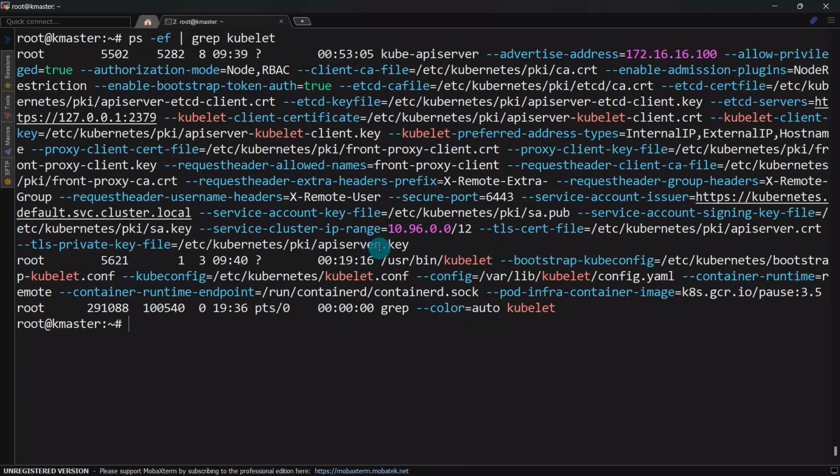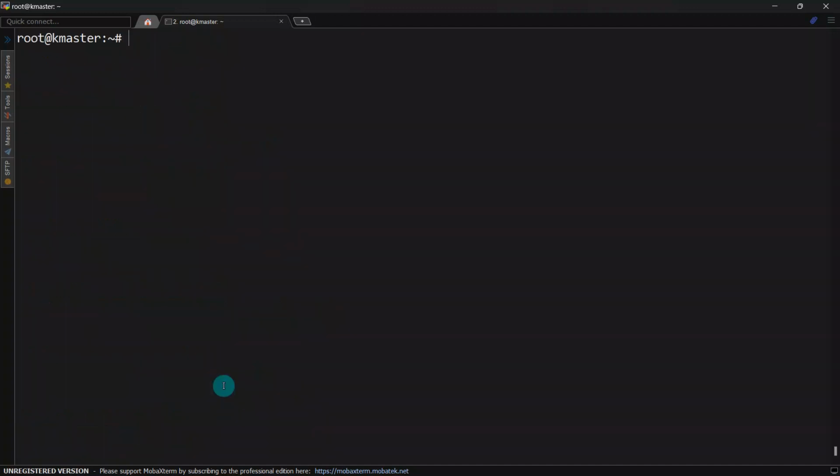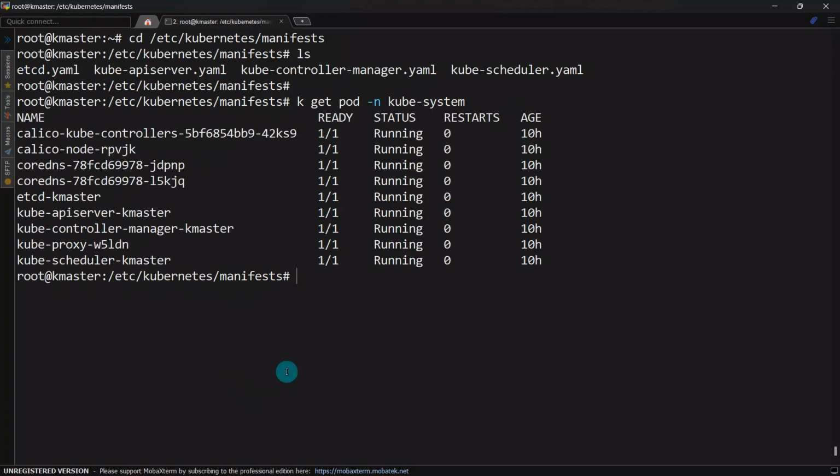This is the kubelet process, and the config file of that kubelet is located over here: the kubelet config.yaml file. If you open that file, you will see a static pod path, and this static pod path is /etc/kubernetes/manifests. Let's go to this path, and you will see these four files: etcd.yaml, kube-apiserver.yaml, controller, and scheduler.